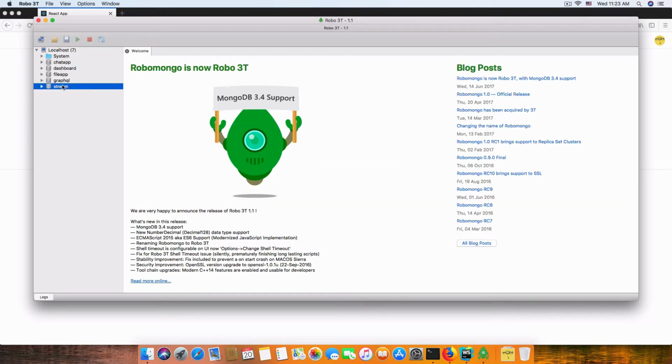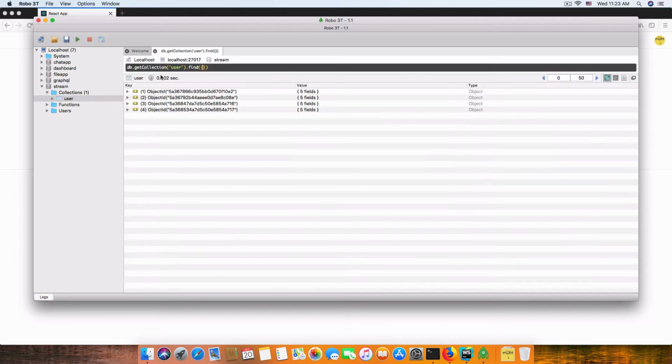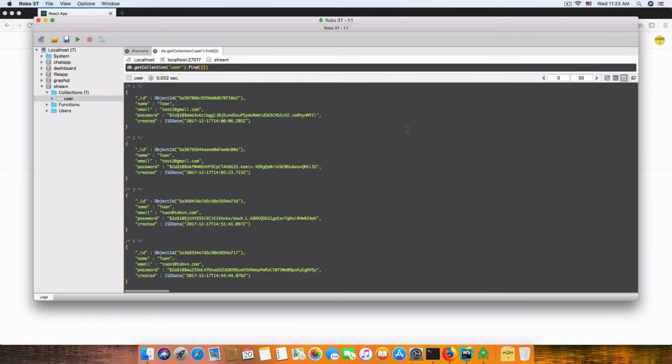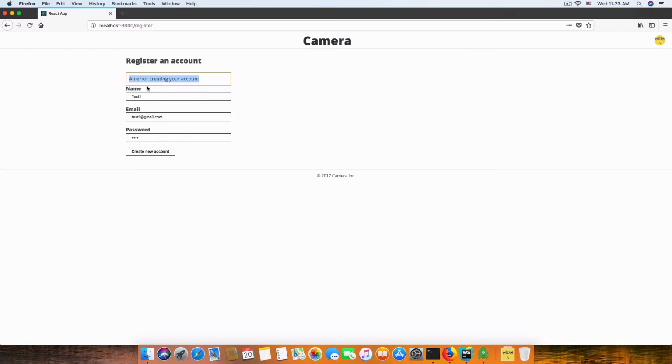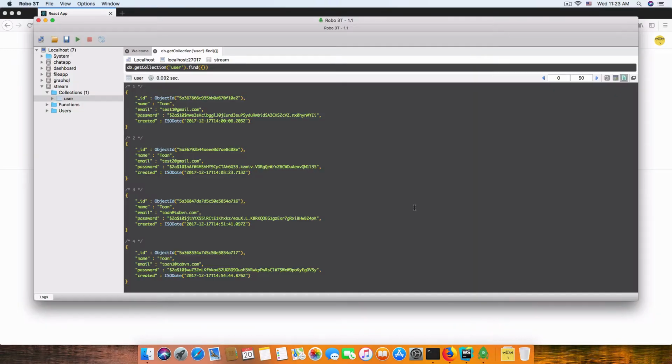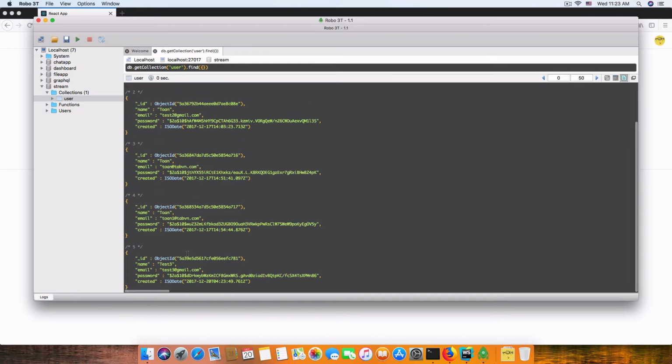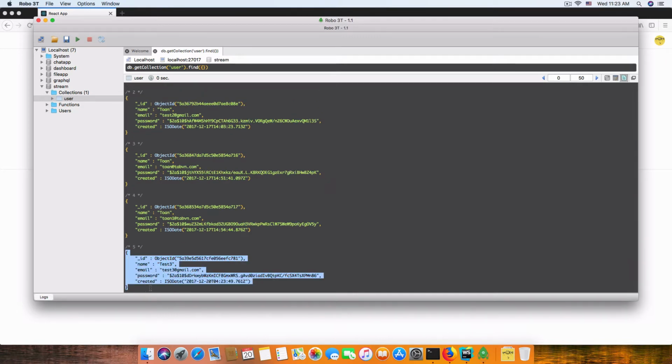Let's see the stream collection, user. I believe test1 exists, test1 already exists from the last tutorial, and test2. So let's change to test3 and change the email because the email address exists. Create new account. Now you see your account has been created. Now refresh MongoDB, and you should see the new account information right here.